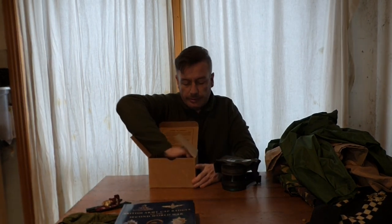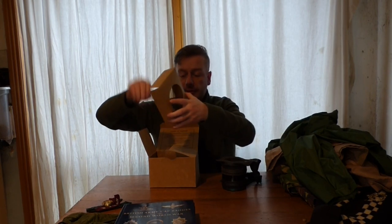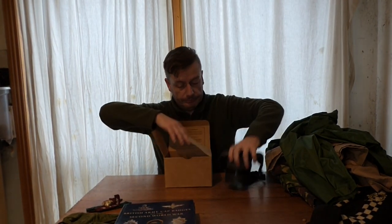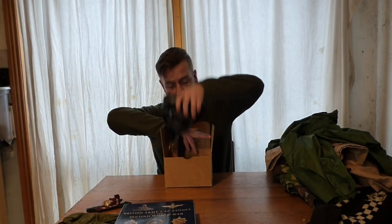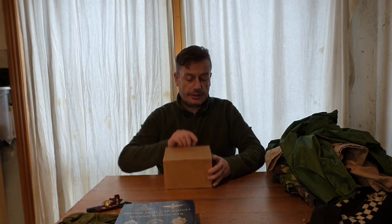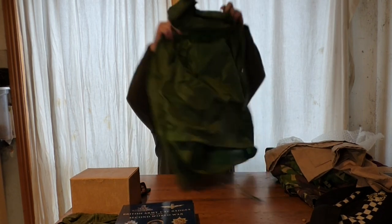It even has the cardboard piece at the bottom for putting the respirator in, and the size 'M' is marked at the top. I really, really like it — we will do a dedicated video on this as I do have one in my collection already. Next up is a rain jacket by Peter's — these were privately purchased around the time of the Falklands and Operation Banner, so I picked this up for my SAS Falklands impression that I'm working on.